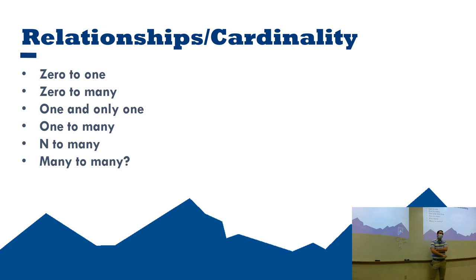Okay, now here's where it gets a little bit more, let's do this. Who can take a guess what that means, where n is some integer? In mathematics, that would be correct, but in this case, we're talking about n. So this is going to be where n is some integer, and we have this be either the minimum or the maximum cardinality for the relationship. So we could actually put, for example, 1, and this isn't really saying 1. This is saying, like, 9. There's a minimum or maximum of 9. Does that make sense to everyone?